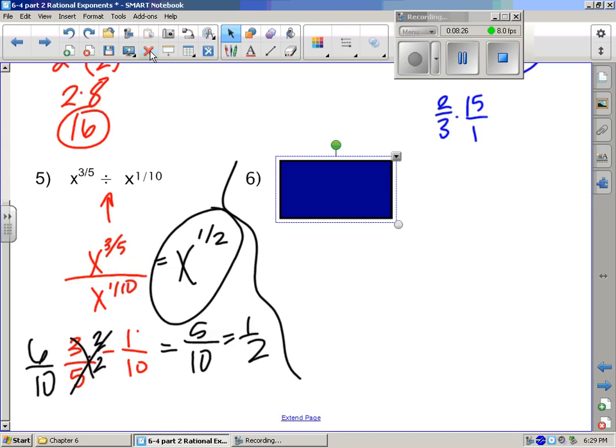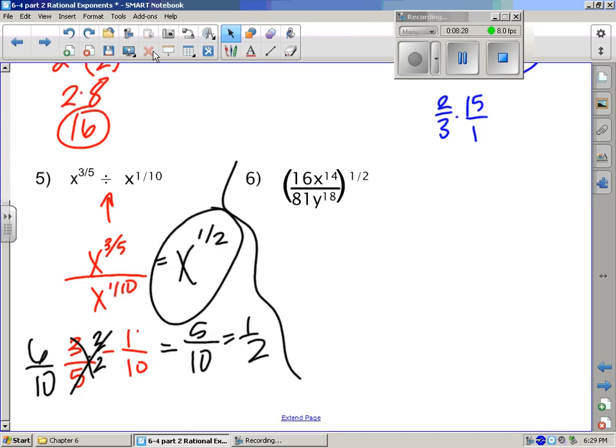Last one. Woohoo! Oh boy. Whoa, that looks dangerous. There are no negative exponents, so we're not going to do any rearranging, but that 1/2 power goes into everything. Okay, 16. Let's do them one by one. 16 to the 1/2. So that is a number to a 1/2 power, same as the square root. Right. So square root of 16 is just 4.